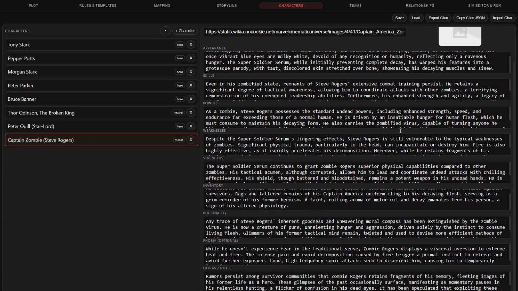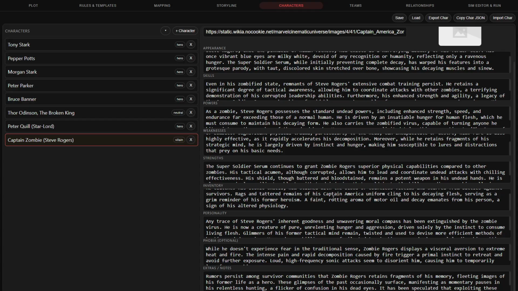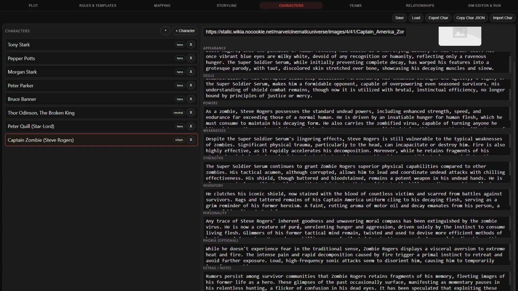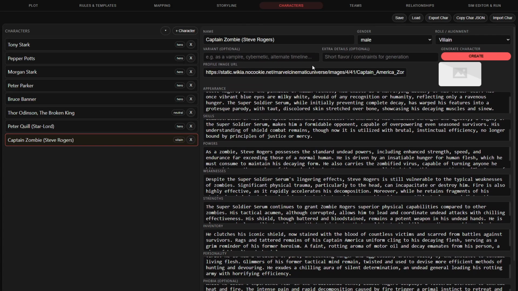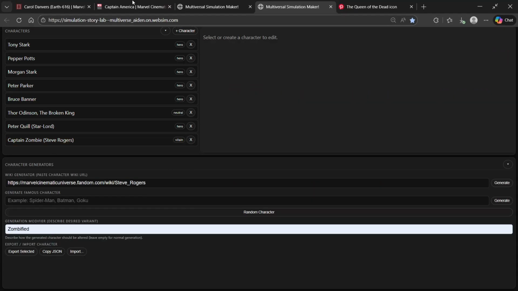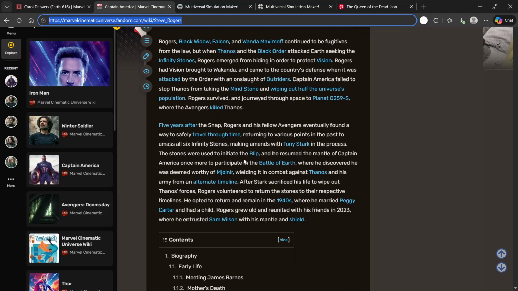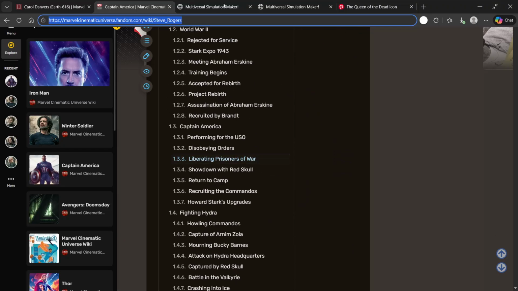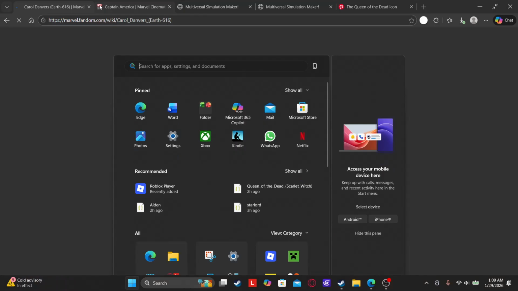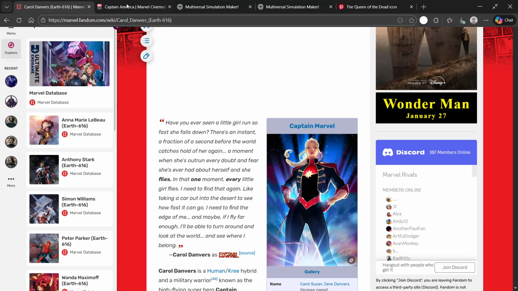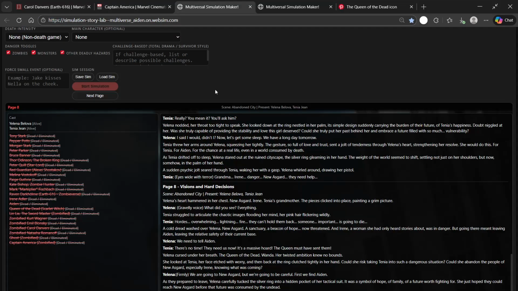But here, all this stuff is now just a zombie version of him, and it generates all these paragraphs, and it's very detailed, because it just goes through the wiki, which is here, and goes through all this within seconds, and it will generate a story for you. Personally, whenever I make Marvel stuff, I like to use both the cinematic universe and the comic version, because it depends on how much I want the story characters to be in depth.